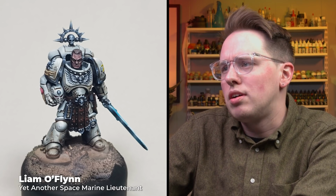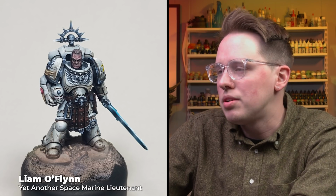Okay, this model looks fantastic. The white's really well done. It's a nice, tasteful amount of weathering. But I think the biggest problem is the model's face. You have these incredibly sharp and very angular edge highlights amidst all this very dark midtone and incredibly dark shadow. I don't see a whole lot of what is going on with the face. And that's kind of the first place that I look.